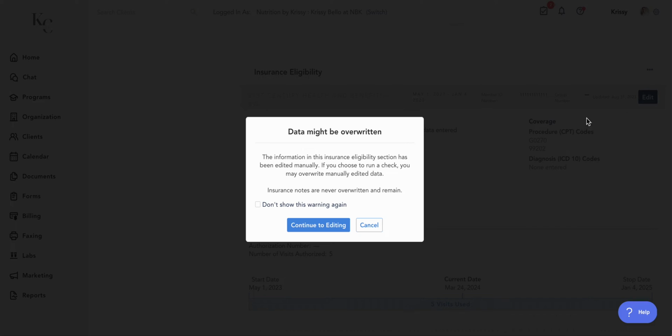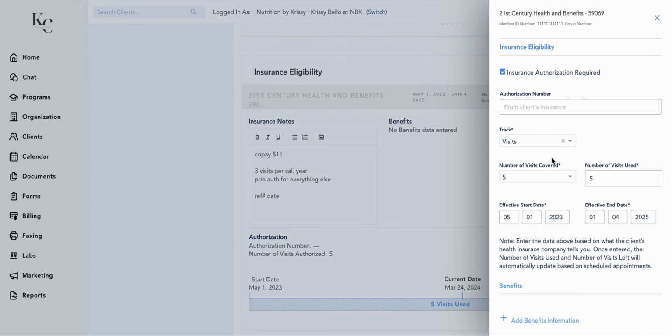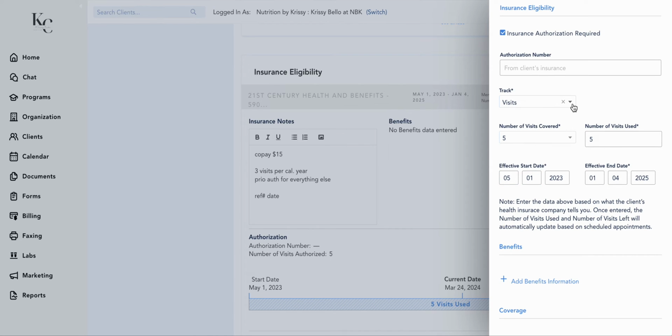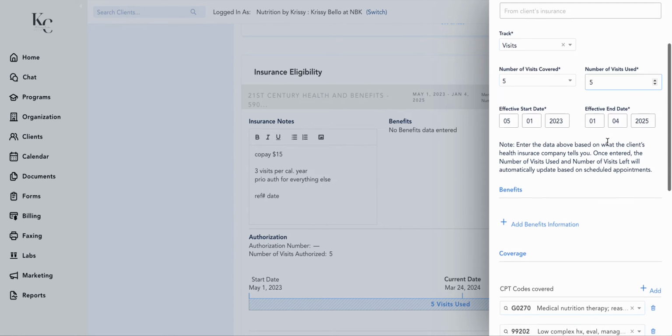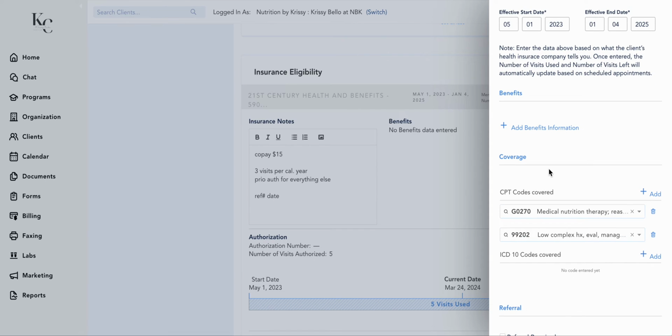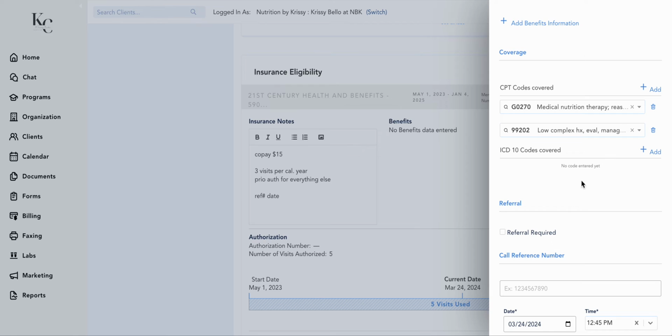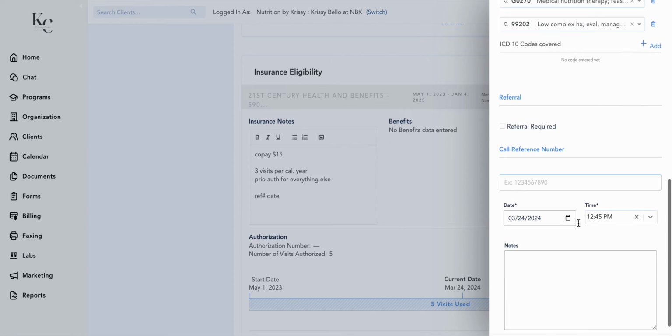So if I press edit, you can enter any authorization numbers if you're tracking visits or hours or units, the number of visits covered, how many they've used, any other benefits like their CPT codes, ICD-10 codes that are covered, referral information.